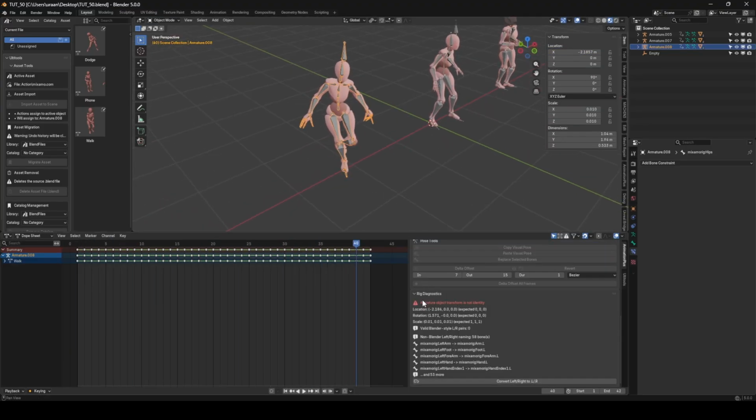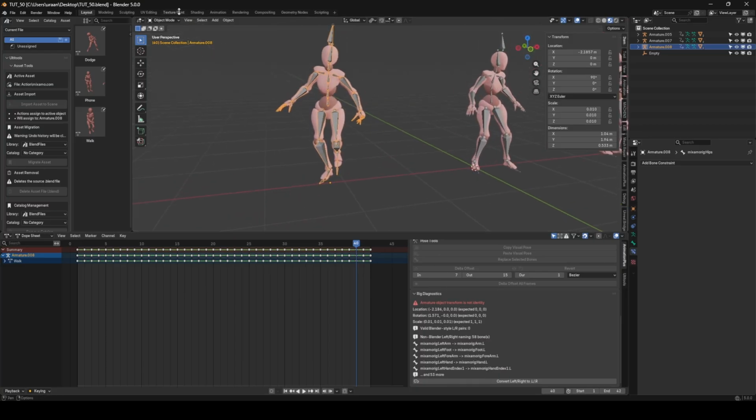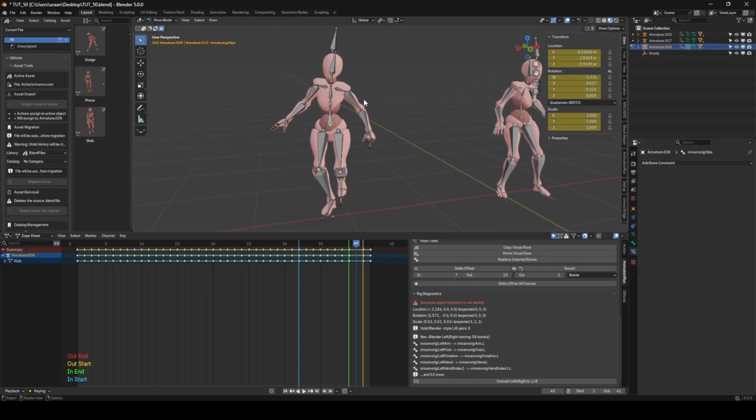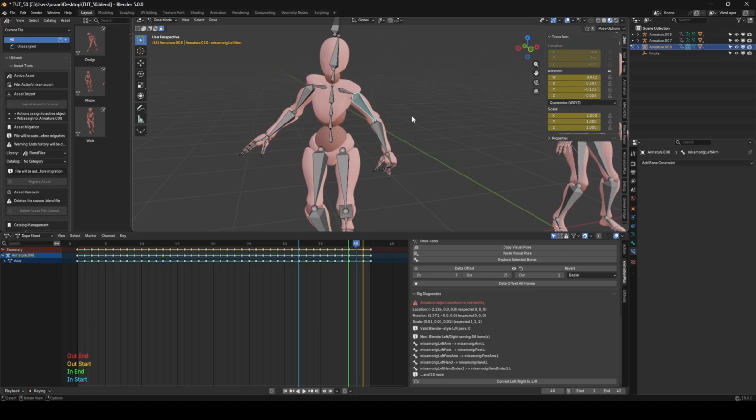Another thing in the rig diagnostics is that if it detects certain naming schemes, it can offer to fix them for you. So in this case, it will rename all of these Mixamo naming schemes to the proper Blender ones. And why would we want to do that? Well, Blender's copy-paste has a nice feature called flip on x-axis.